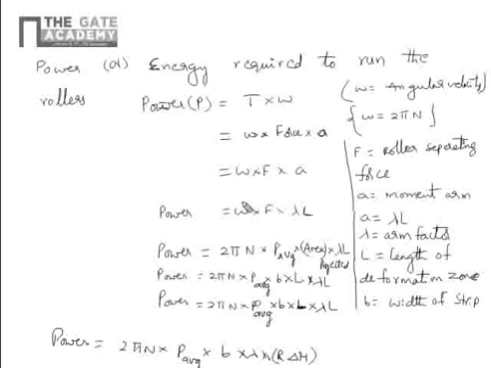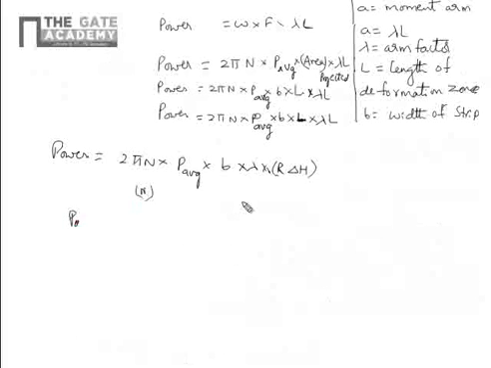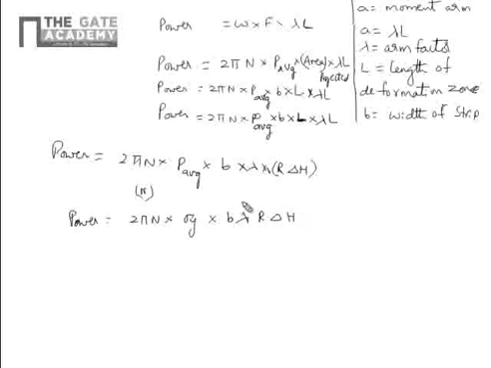Instead of pressure, sometimes they give shear yield stress. So this can be written as power equals 2 pi n into yield stress into B lambda root R delta H. Pressure is force by area, and stress is also force by area. Sometimes they give the pressure developed, sometimes indirectly the stress developed or yield stress, because rolling is plastic deformation and a forming process, so it has to be minimum yield stress and less than the ultimate stress, so they give minimum yield stress. So this is the final formula for power required for rollers.